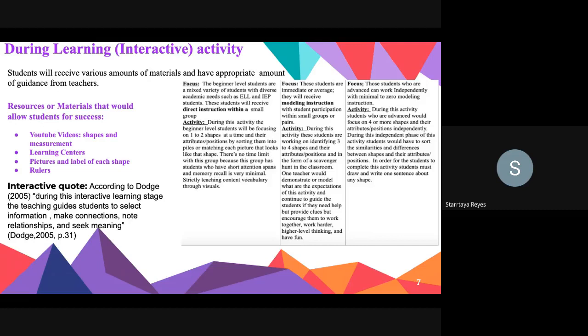During this independent phase of this activity, students would have to sort the similarities and differences between shapes and the attributes, positions. In order for students to complete this activity, students must draw and write one sentence about any shape.